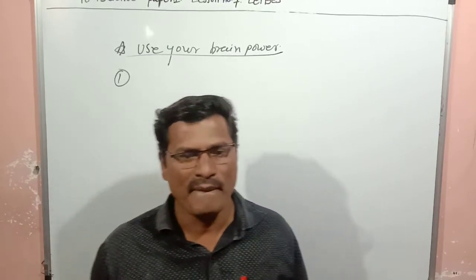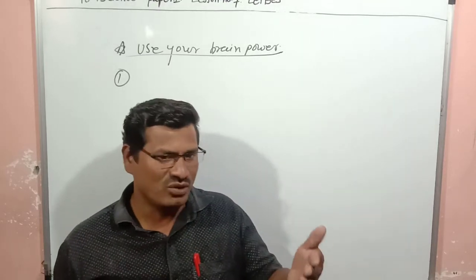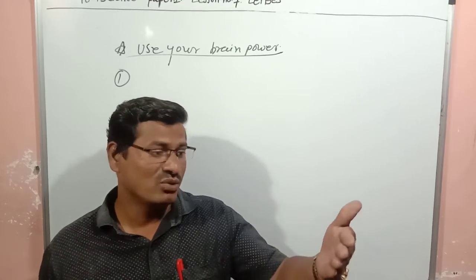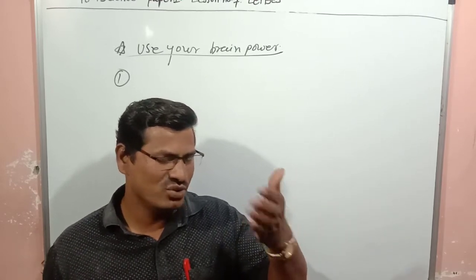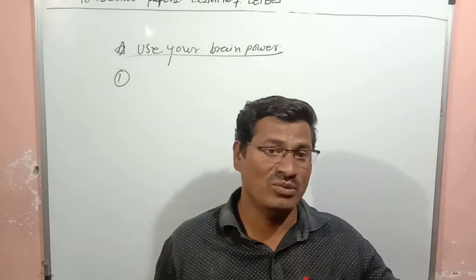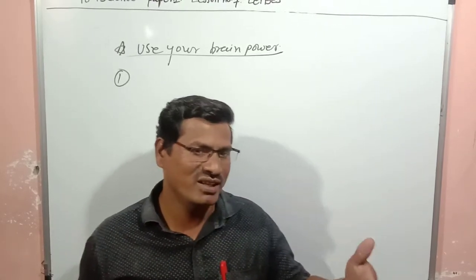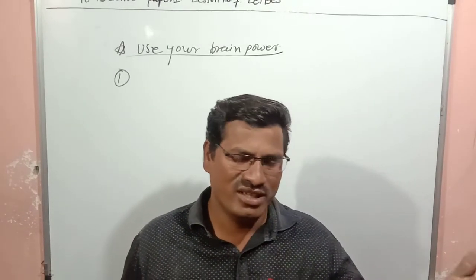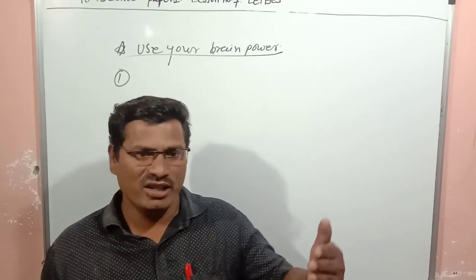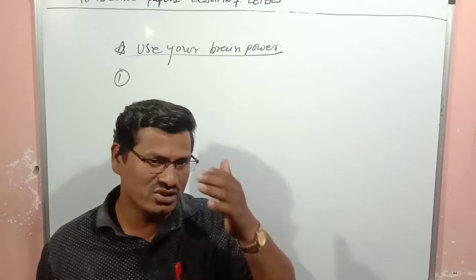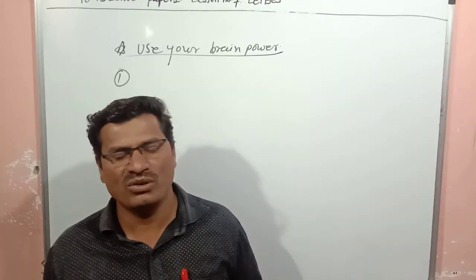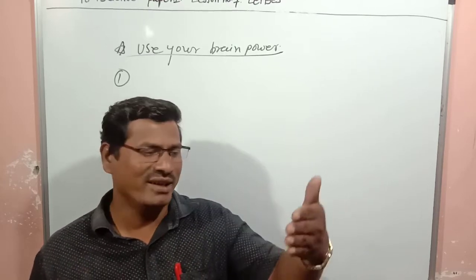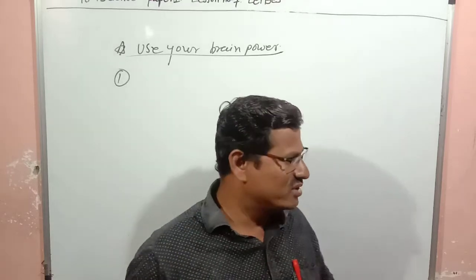Next, if we bring the object closer than that near point, that means less than 25 centimeters, then the object cannot be seen clearly, even though the angle subtended is larger. Why is it not happening? Because the near point is 25 centimeters, and if the object comes closer than 25 centimeters, it does not look clear. So because of the near point, it is not seen clearly, even though the angle subtended is larger. You have to remember this.